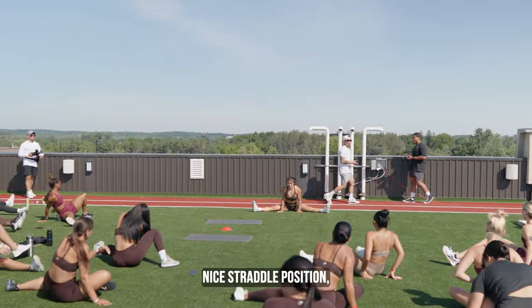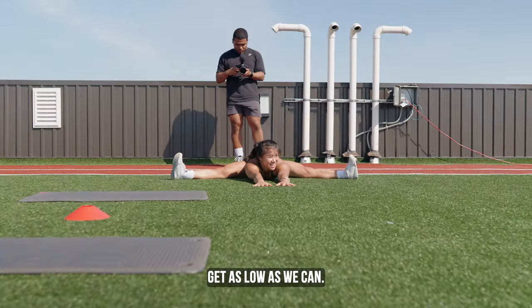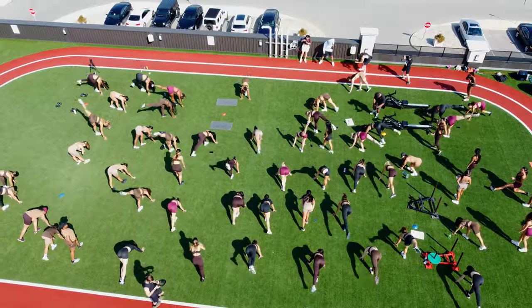We're gonna go into a nice straddle position. Get as low as we can. There we go. And then again, taking that arm, reaching up nice and tall, coming right over to the side.